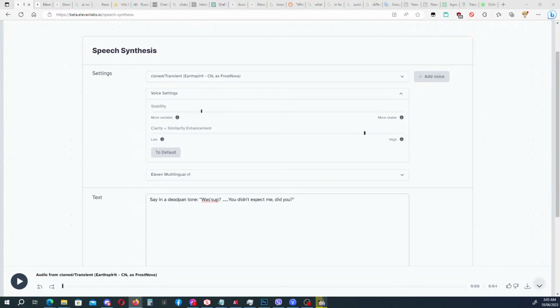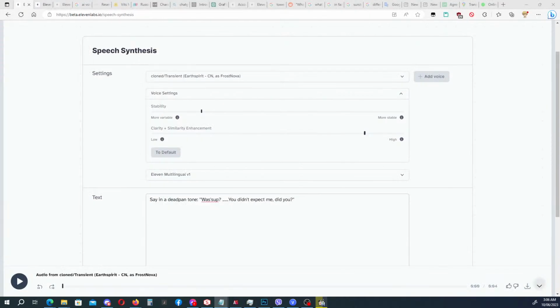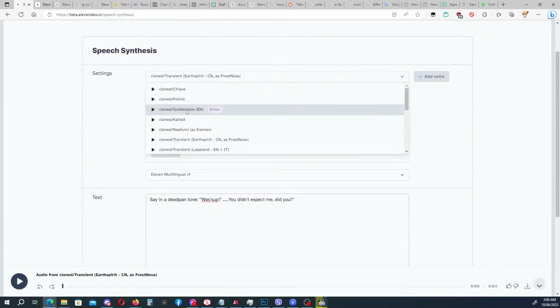Okay, it's time for 11 Labs rendering. Let's start with Golden Glow.